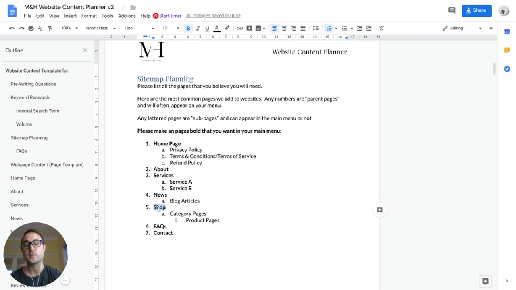Same goes with your shop. So your shop, if you're selling products or services or memberships or anything that requires charging online, essentially you're going to have a categories page, and then underneath that a product page. So for us, I keep using us as an example because we're obviously the best one to refer to. But essentially you'd have Facebook ads, and then the product page might be Facebook ads beginner, basic, starter, advanced, whatever. So you'll have options in that category.